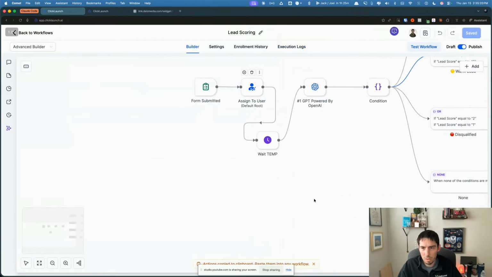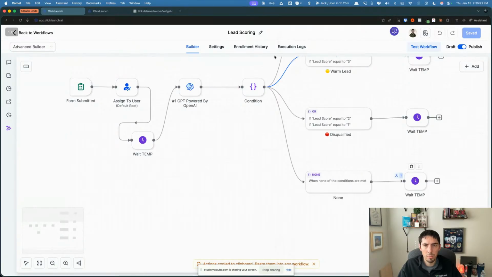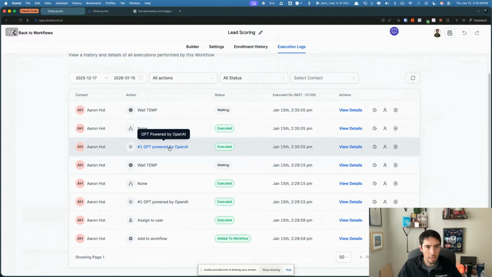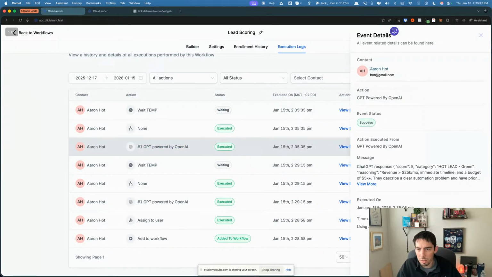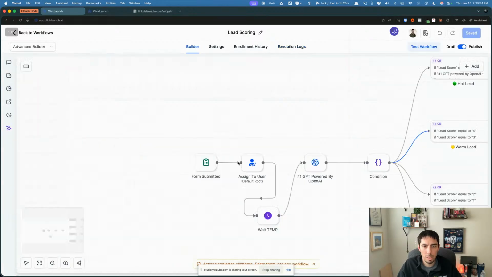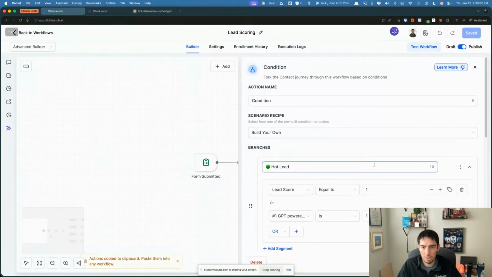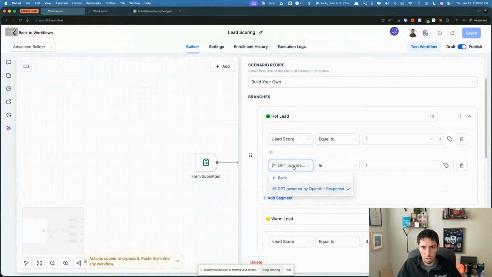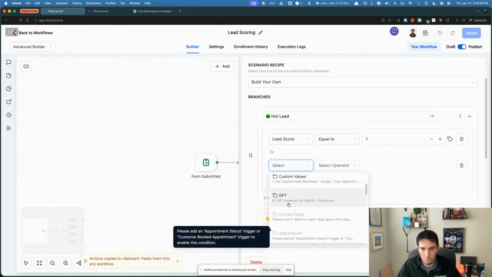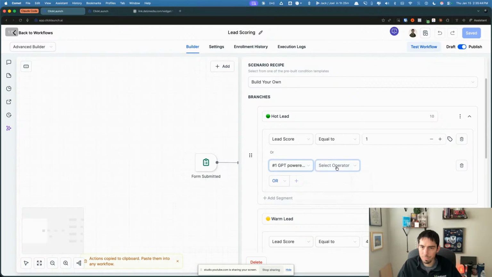Did it go through? Okay, it did. Execution logs. There we go. Didn't refresh yet. Now let's pull up the output here. Response, score. Okay, so it did go in JSON, but now let's see, does HighLevel actually split it up? So if we go into the conditions here, the response, if we go down to GPT response, no, it doesn't. Okay, so it's not doing that.